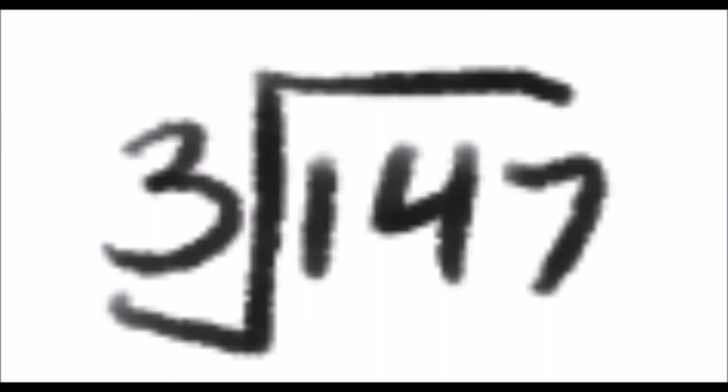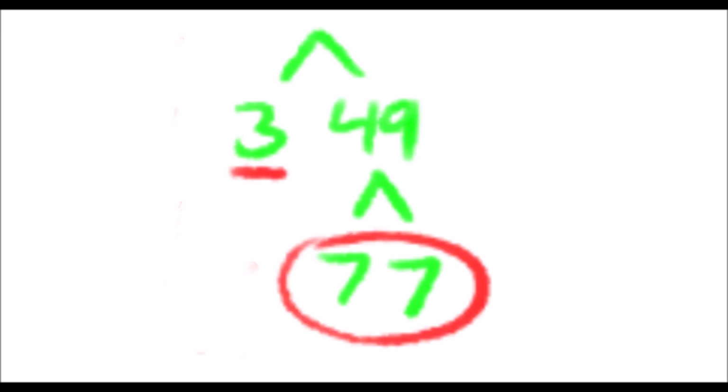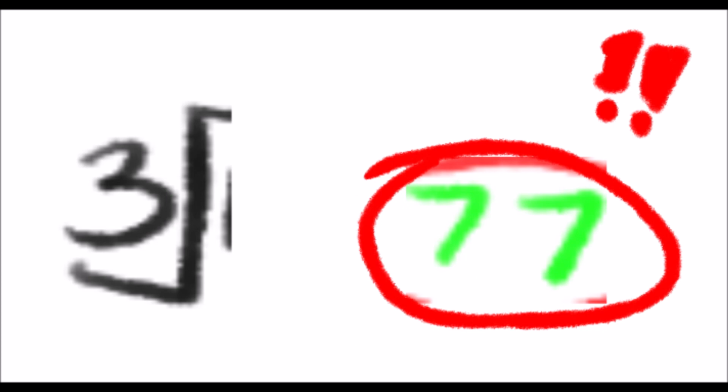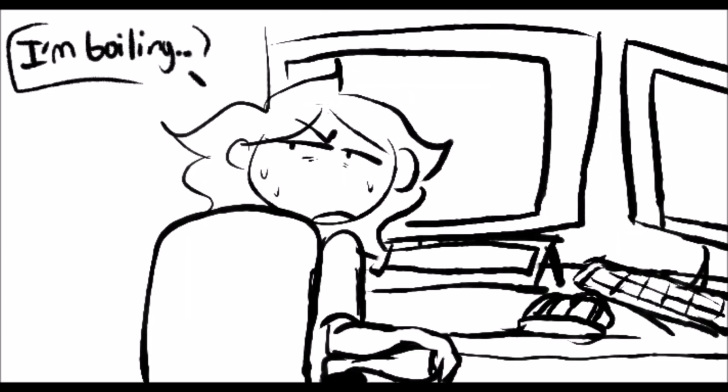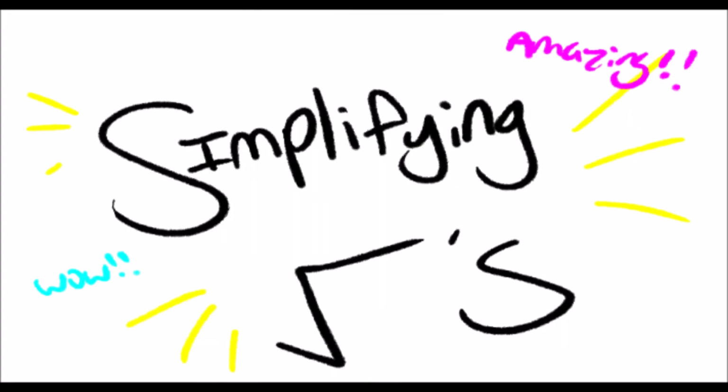Cope! But if you do get a number you can break down and get a pair out of, like 3 radical 147, and you get a pair of 7s and an isolated 3, the 7 and the 3 initially outside of the radical start beating the hell out of each other. I don't know, I'm too tired to make funny out of this. You multiply the 7 and the 3 and bam, 21 radical 3. You win. That's simplifying radicals.